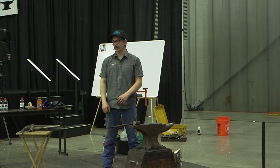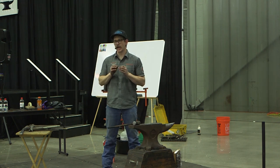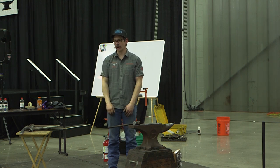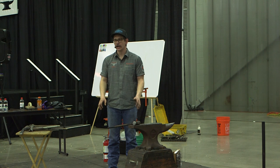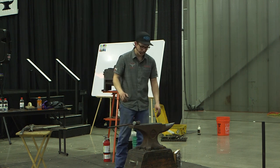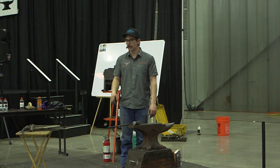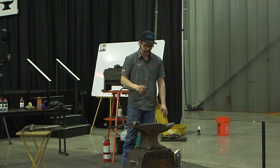Anybody that's trying to set some rivets knows it's one of those things that you think is going to be really easy, and it goes downhill in a hurry. Like within the first couple hits, it's kind of like making a caulking, you just got to start the journey and see where it's going to go. But it's a good idea to be a little bit prepared for the journey and set yourself up for that.